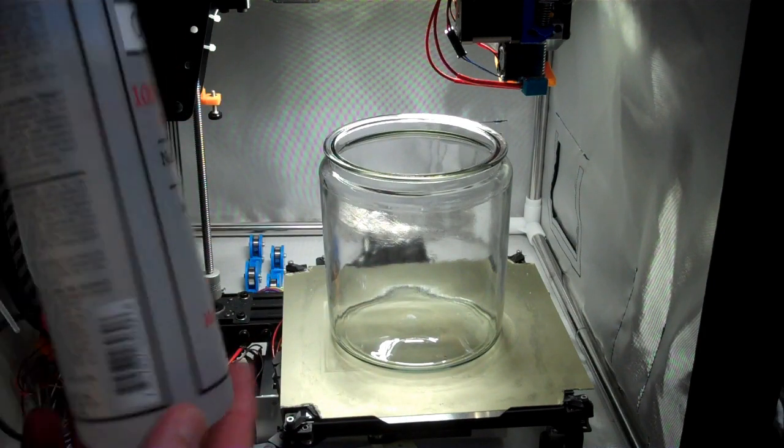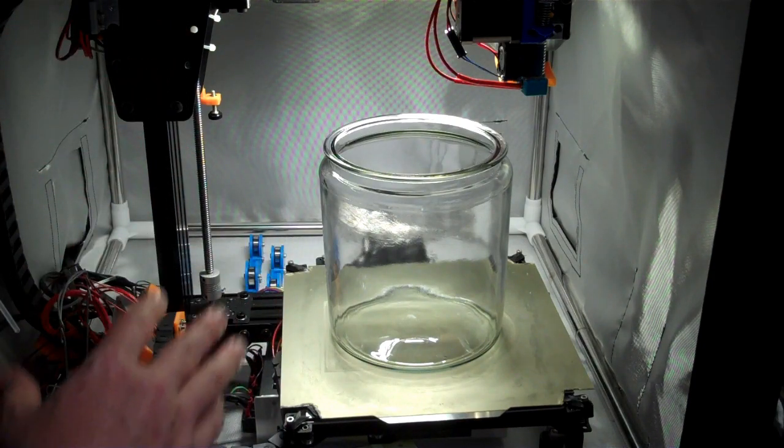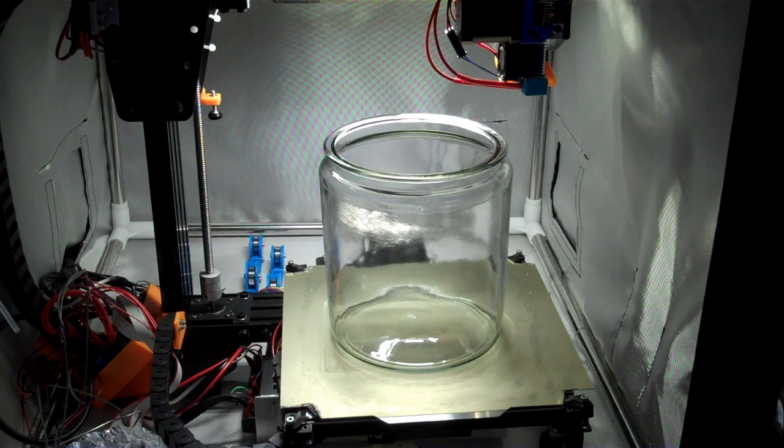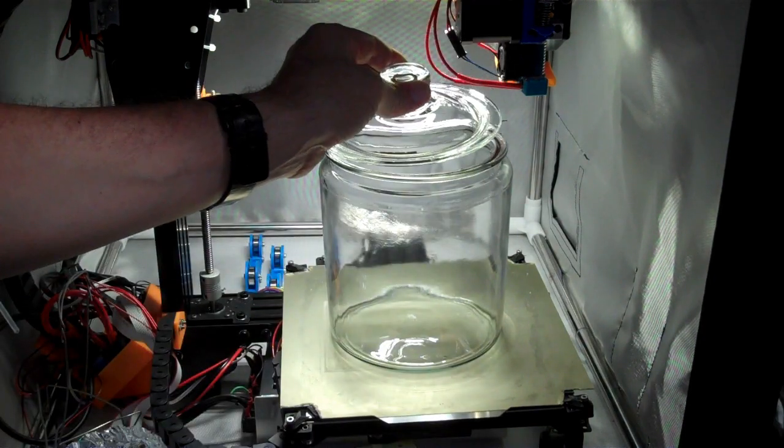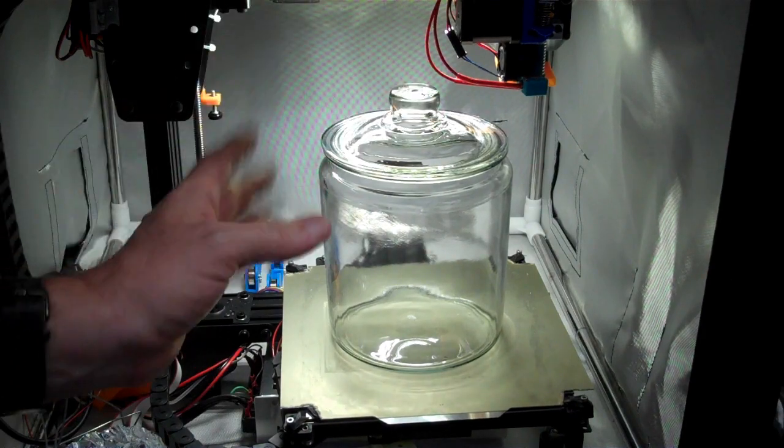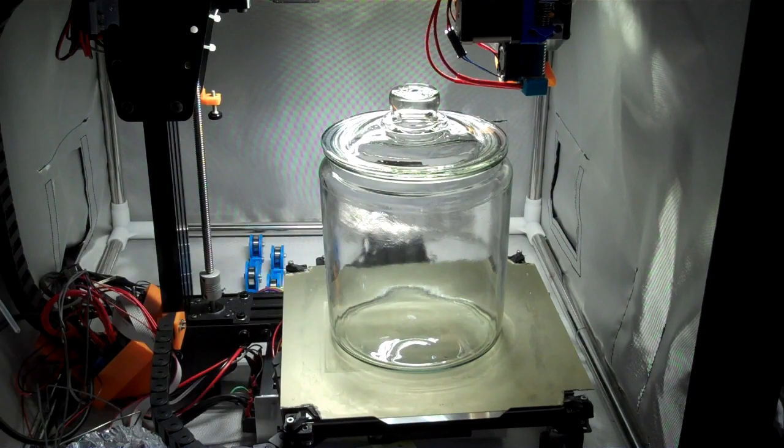Now acetone is a highly flammable liquid, and so you might have fans or something else that make a spark with your 3D printer. So you definitely want to be keeping this lid on top of this guy while you're not putting the part in place. You want to keep those vapors contained in the container.